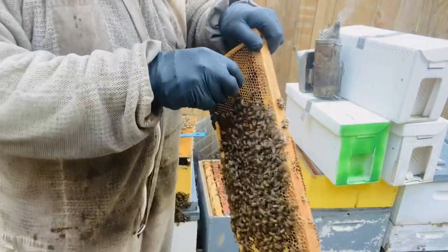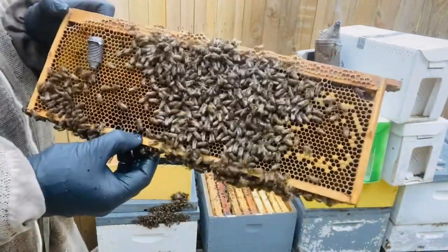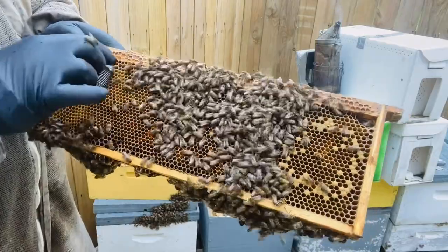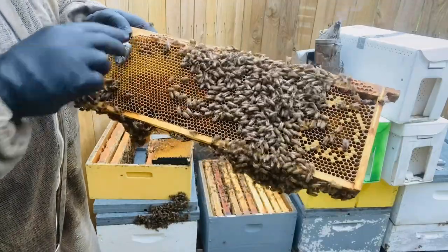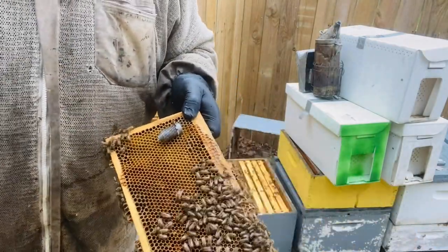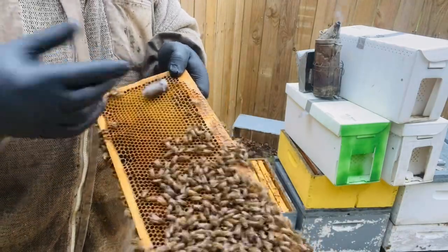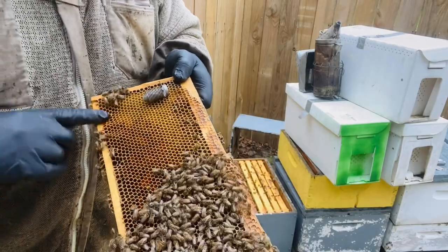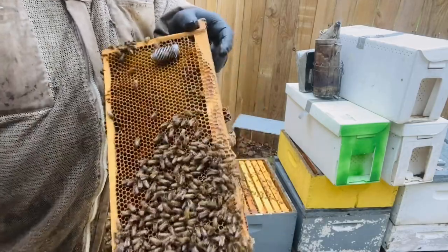As you're making your splits, this cell protector goes wherever you want to put it — you just punch it right through. If you feel like the wire on the back's too long, just snip it off and make it sharp. It'll go through your older comb wherever you want it to go. It's a very nice cell protector — they work great, they last forever. I have a very old one on my shelf as a keepsake. If you want any of these, hit Anura up at Pierce Beekeeping. He'll probably list them on his website if there's interest — I think they're a great tool to have.